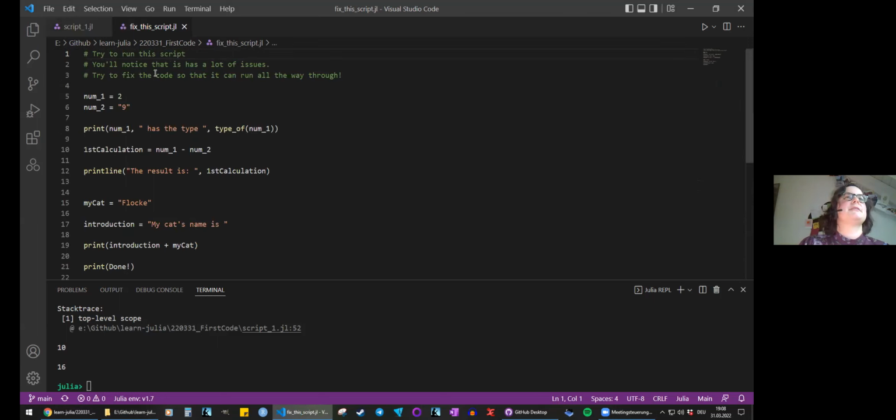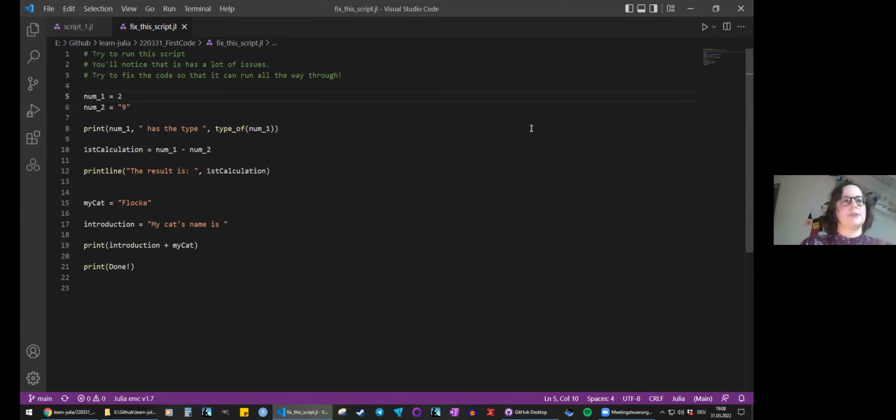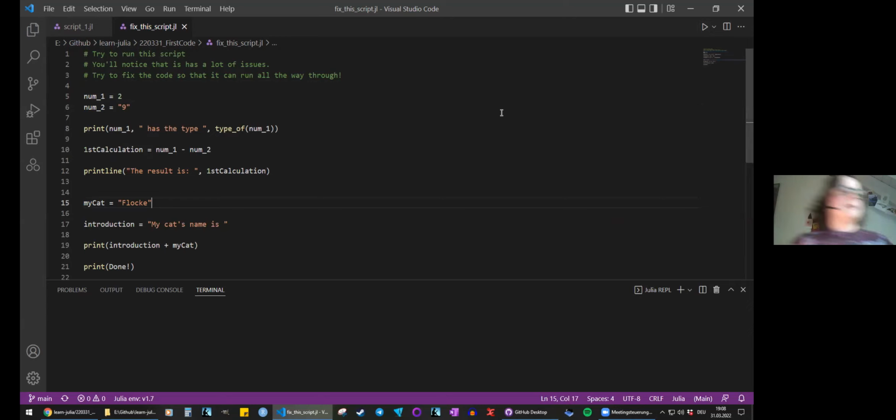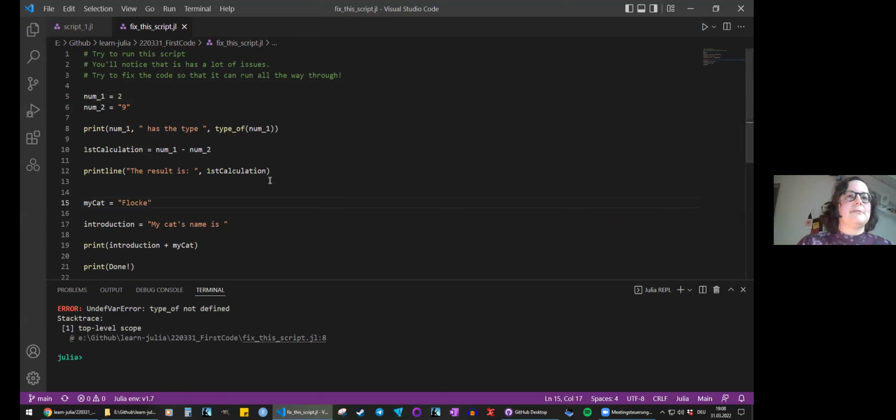Yeah, so then for reasons of time, I have a little broken script. So this is fix the script JL. This is basically a script that is not going to work. So we're going to run it, and then we're going to try and figure out line by line what the problem is, and we're going to fix it and hopefully make it run all the way through. Okay. And I'm going to just click on this kill terminal for a second, just so that we have a fresh output and that we don't have the output from the old script. And while this is running, oh yeah, we already have the first error.